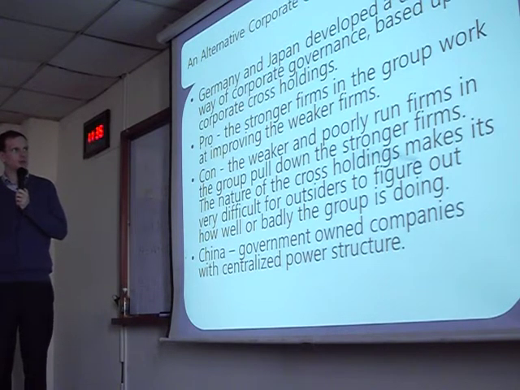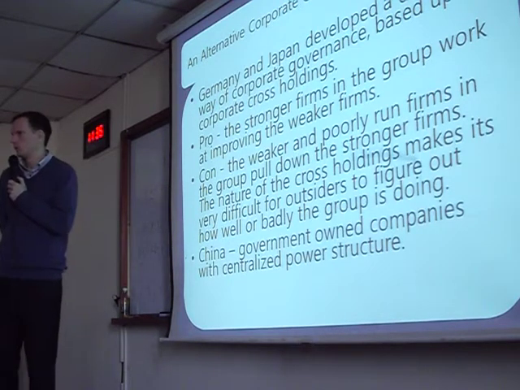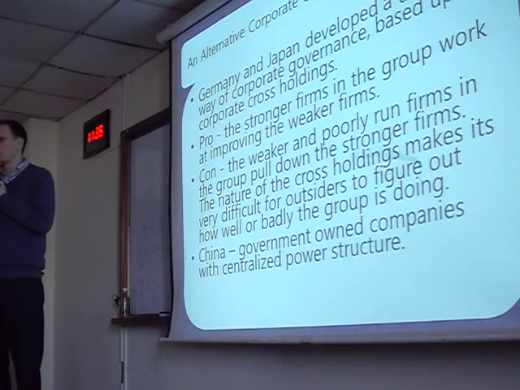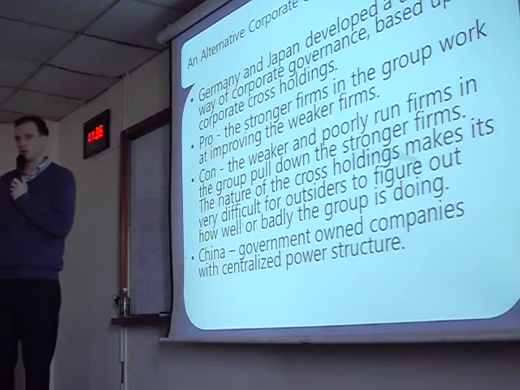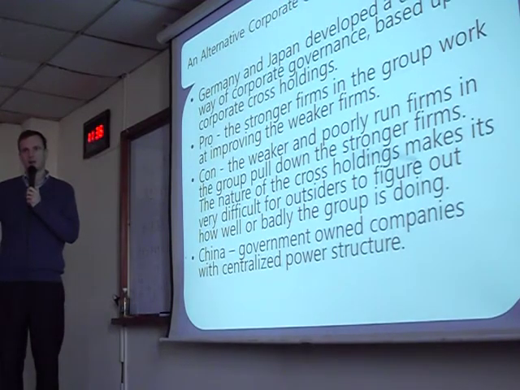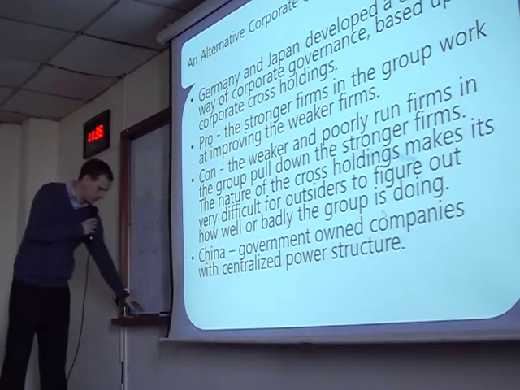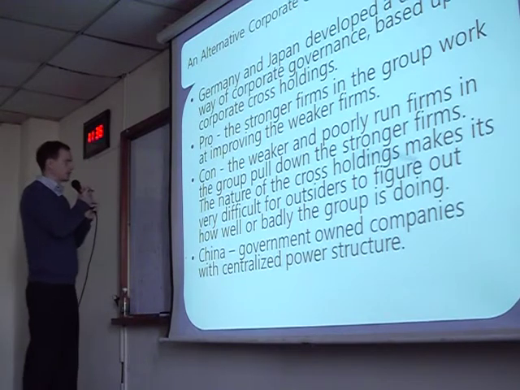So they are based on corporate cross-holding. What do you think cross-holding means? What does cross mean? Across, right, like that you say. And what does holding mean? We're talking about holding stocks here, owning stocks. So, in Germany, the bank can own the stock in the company. The company can own the stock in the bank. So, across different companies, they can own stock in each other.